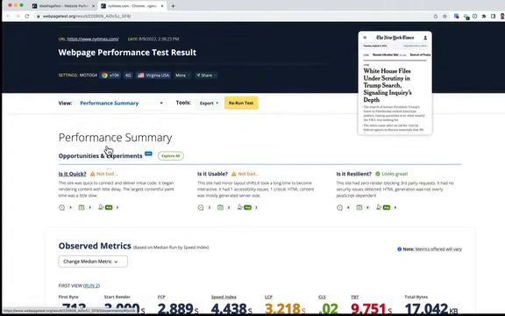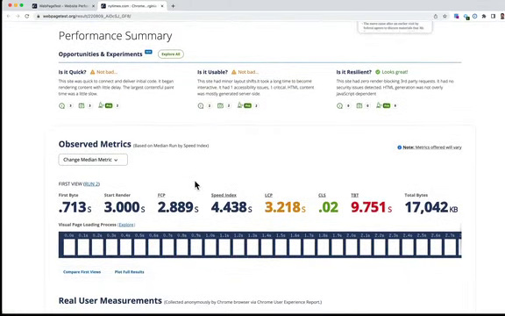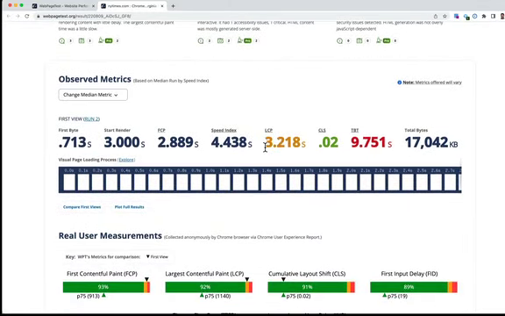So in this case with the New York Times, that was the site I tested, it says this site was quick to connect and deliver initial code. It began rendering content with little delay. The LCP metric was a little slow. Okay, so on and so forth with these other categories. We'll dig into those in a second, but if we scroll down a little further, we can see those metrics that we talked about last chapter.